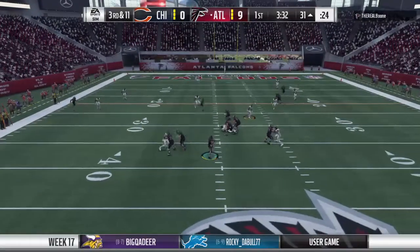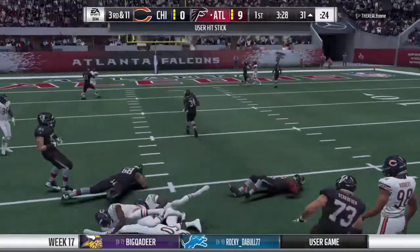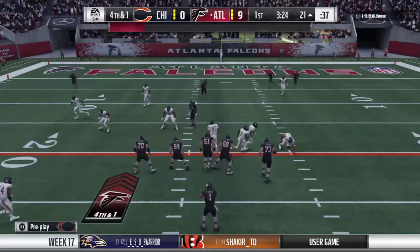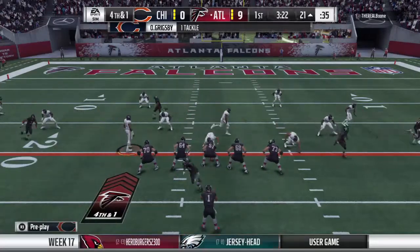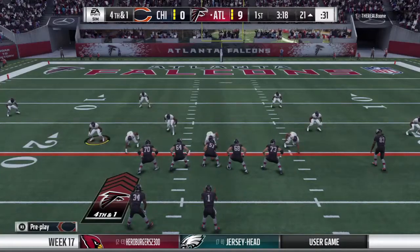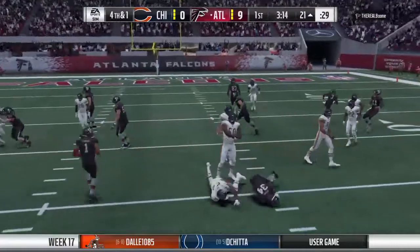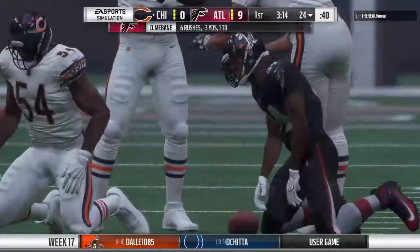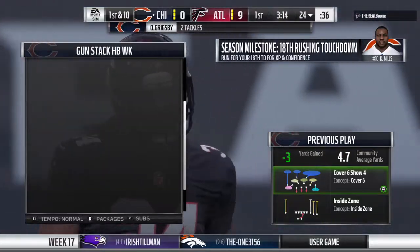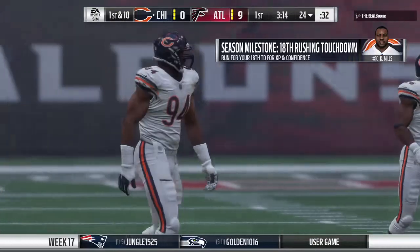On 3rd down, Cameron. And some room to work. And he will be hit with a lot of force and spun down at the 21-yard line. The scramble good for a nice gain of 10 yards, but still 4th down. They'll run it now out of the gun. And he will not even make it back to the line of scrimmage. Ron Rivera, the gambling type, but he comes up empty here. And the Bears will get the football back.